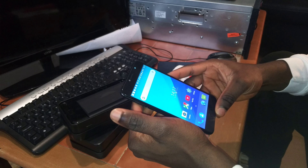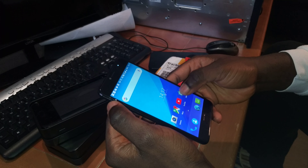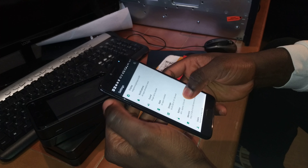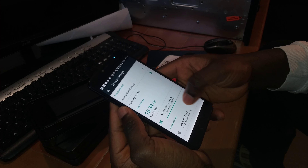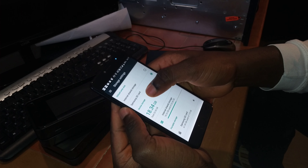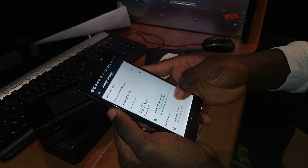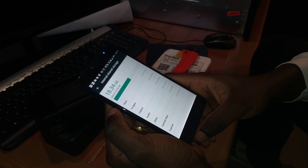So I just want to quickly show you what you can do to clear your cache on the internal memory. Go into Settings and from there look for Storage, just right there. I've got two options here: the Samsung SSD and the internal storage. It's the internal storage that is more important here, so I'm going to hit on internal storage, just right here.